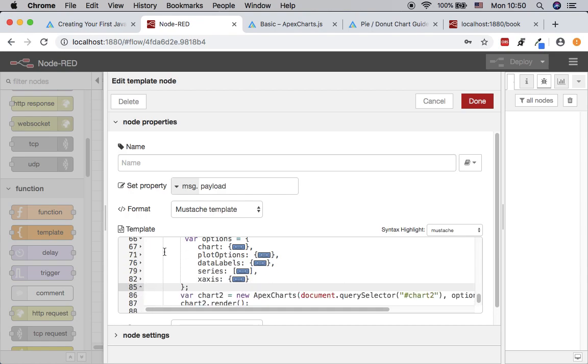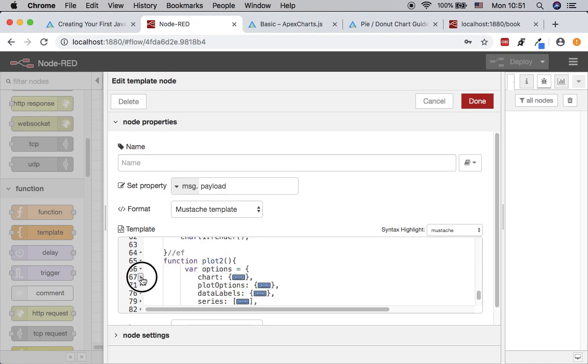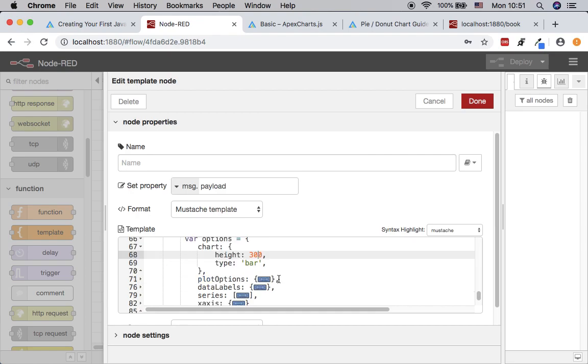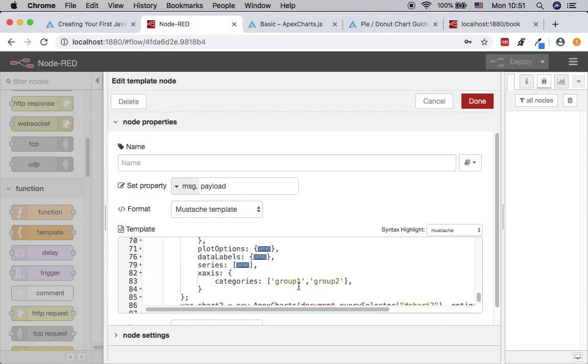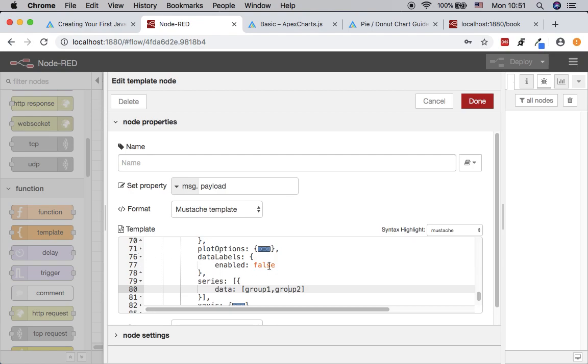So what happened? Well, we first say that the option is used for the chart type, that is bar, and the height is 350. You can make it smaller by changing the number yourself. Then we look at the x-axis. The x-axis is going to be the axis that tells how many groups. Also for the series itself, the variables group 1 and group 2, we will see this in the result together. Data label, we say false. For now, you can turn it on to see the effect. And plot options, we say horizontal.